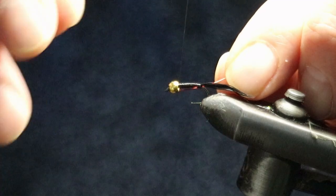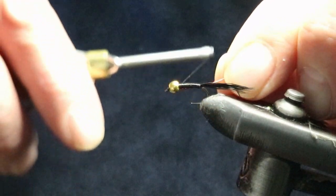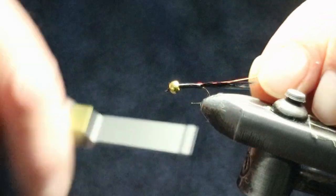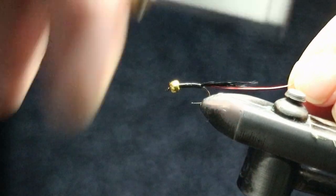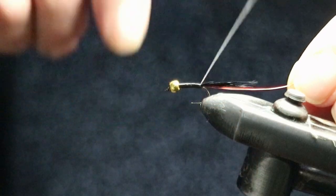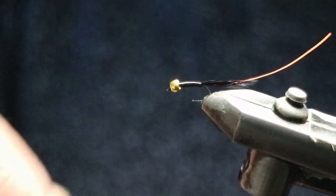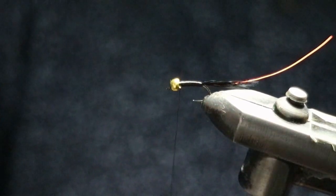And then the next thing, I get some 0.20 red wire, tuck it in behind the bead, tie that in, and then just leave it dangling down. What I need to do now is build up the body. And again, aim for a carrot shape, thin at the base, thick at the top. But don't go over the bead, just go slightly under it.